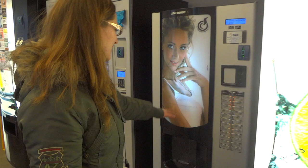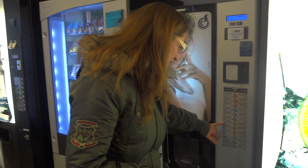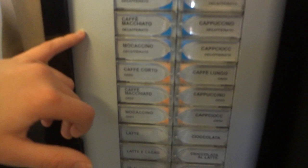This is the coffee machine. As you can see, this lovely lady is so happy to give us coffee. They have all kinds of stuff — they even have tea, lemon tea, hot water, and I think they have chocolate lattes. I've never used this machine — it scares me.